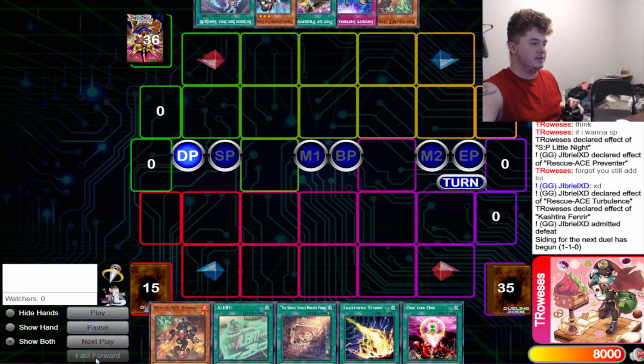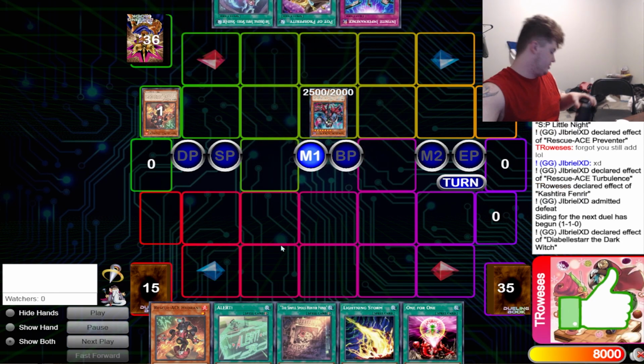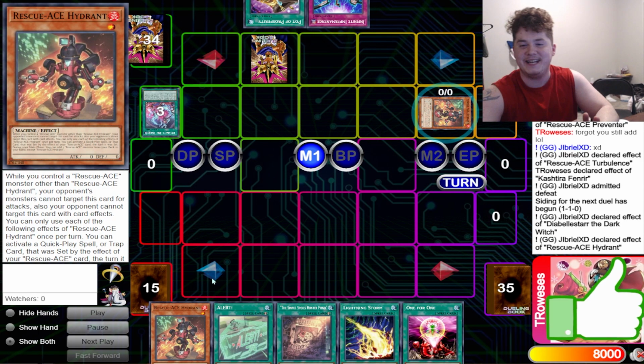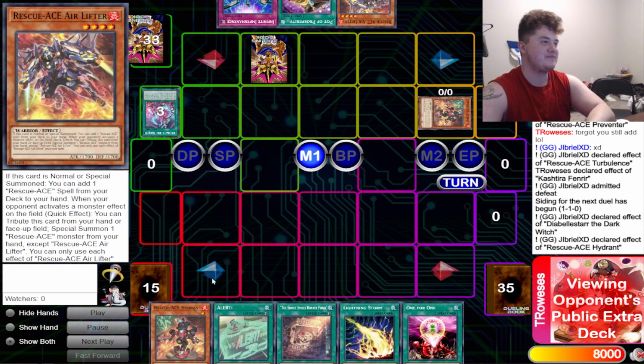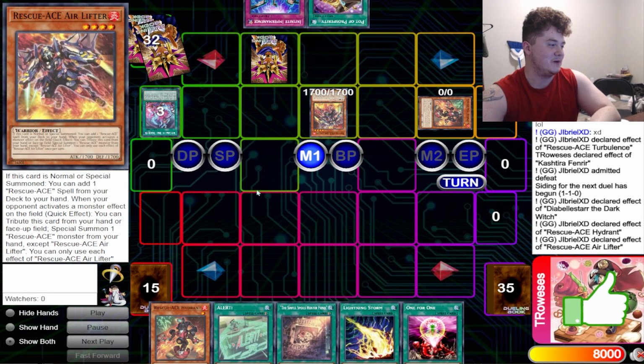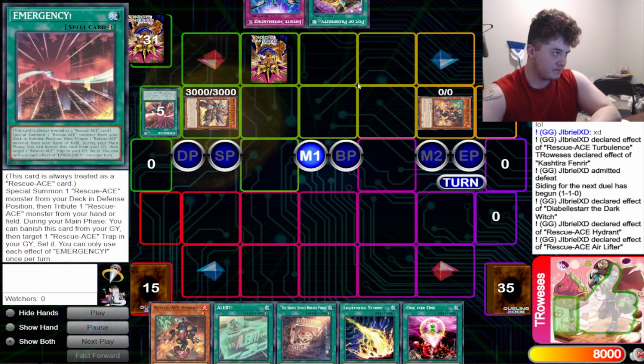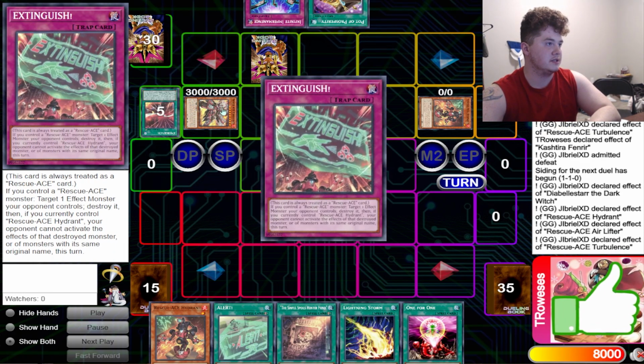This was a really interesting game. This is a game I probably wanted to show the most, because this is so crazy. It's so crazy I don't use my Lightning Storm in this game. I think that's the coolest part about it. So he adds Emergency off the Airlifter, right? Airlifter gets the Turbulence, resolves.